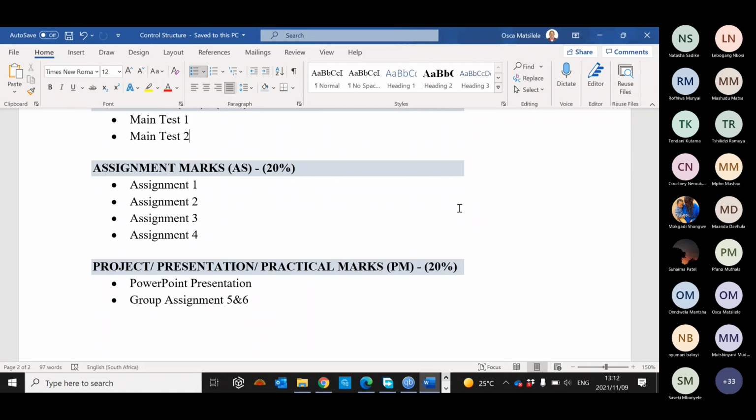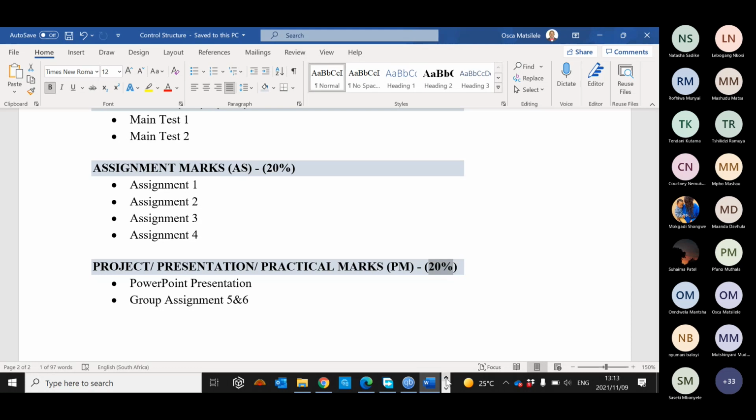The 5 and 6 will form part of your project mark. So you sit together with your group members and do 5 and 6. Altogether, those will give 20%.